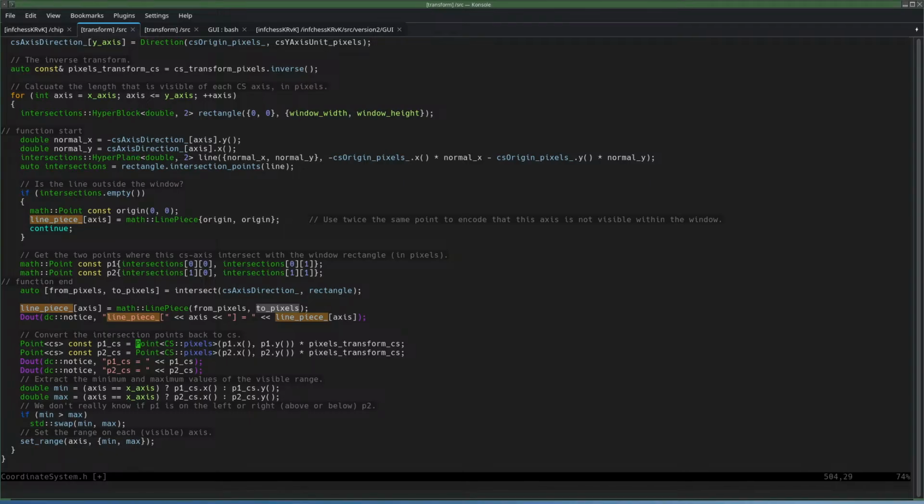These are just going to be returned as pixel. And then, oh, wait a minute, yeah. Extract the minimum and maximum values of the visible range. You don't really know if P1 is the one on the left or right.